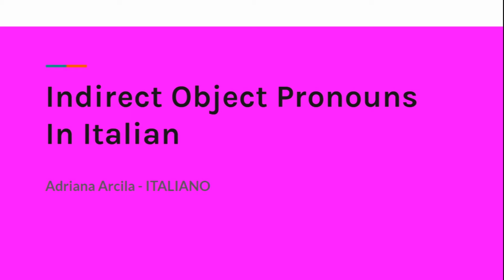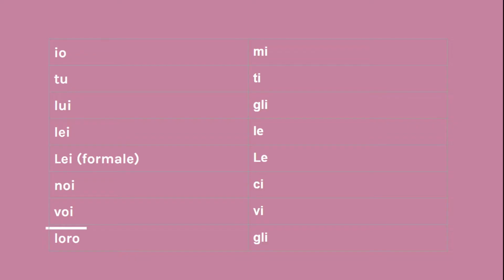So today we're going to talk about indirect object pronouns in Italiano, which confuse people a lot, but honestly they're not that bad. But you have to use them. I mean, you will use them like every day if you're speaking Italian. All right? Let's look at the formation.